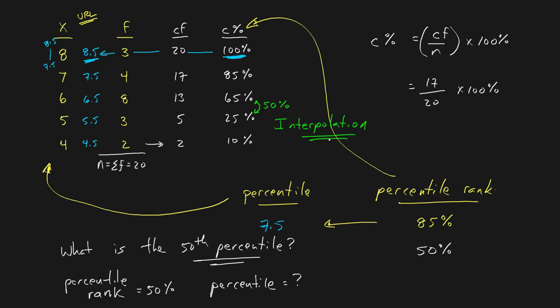It can be kind of tricky, so I'm going to break it down into the simplest steps that I can. For the most part, these are the same steps that you'll find in your textbook. I probably just word them a little bit differently, and of course, I'm going to walk you through an example as I do it. To get that going, I'm going to clear out all of the unnecessary information here, and then we can get to work on figuring out the 50th percentile for this distribution.